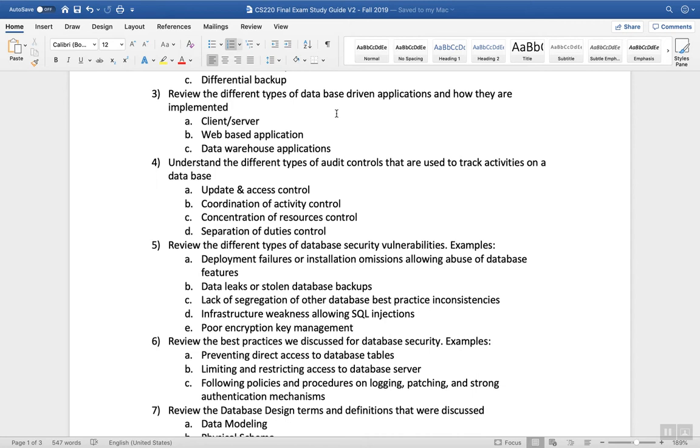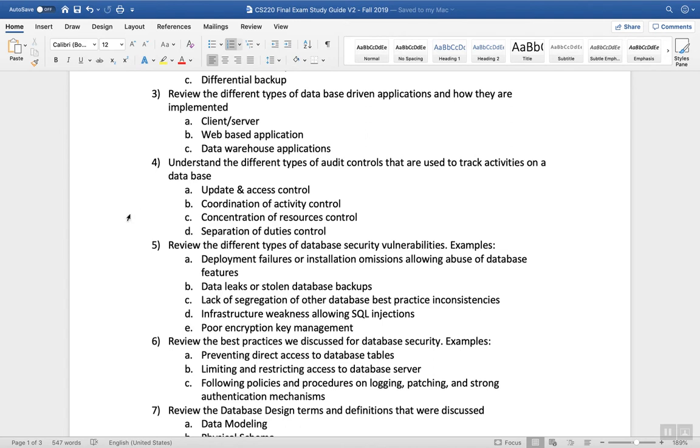We talked around this idea of creating a large data store specifically designed to do reporting and analysis, where we'll collect data from different sources and put it together, and basically anybody can go out there and run queries against it and get the results back. Right? So these are the three main database-driven application architectures. All right.